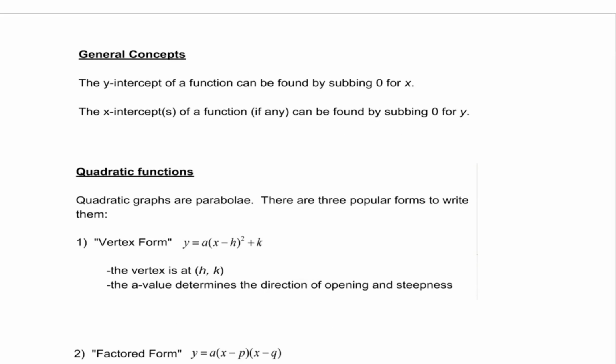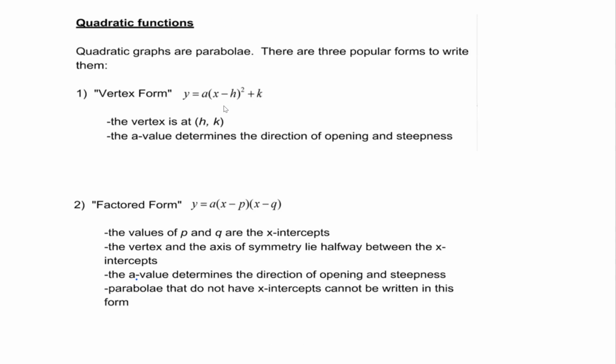Now let's talk about some general concepts of graphing. Remember, anytime you want to find the x or y intercepts, you just do the opposite, right? Y intercept, you set x equal to 0. X intercept, you set y equal to 0, if there is any. That's all it is. Now again, you could always get none. Like you could try to solve it and you can't solve it, and you get no x or y intercept.